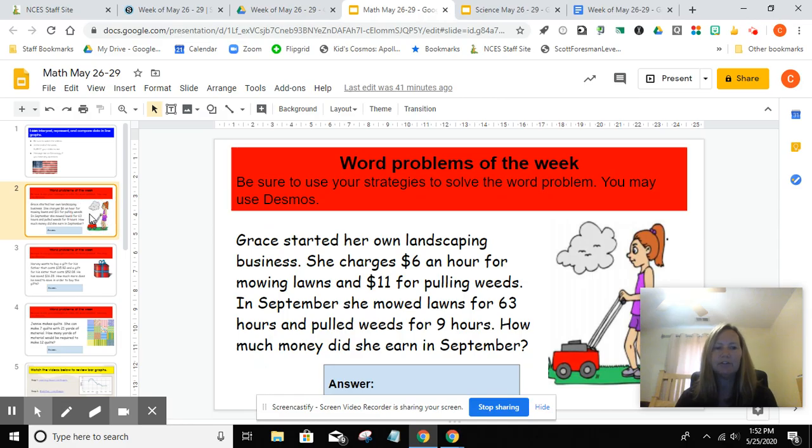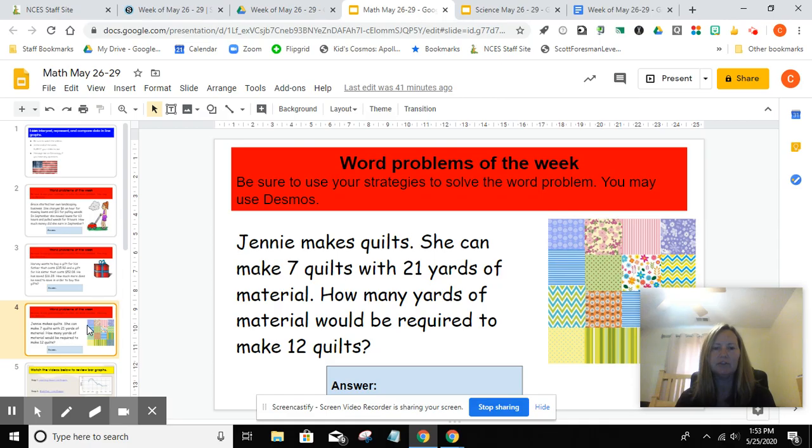We do have a little bit more word problems for you this week, since that seemed to be one of our essential objectives that we need to be working on right now, and something that we did struggle on throughout the school year, continuing to practice. So we have 3 of them for you this week. Make sure you read them carefully. And remember, when you're working on the word problems, you can use your Desmos calculator.